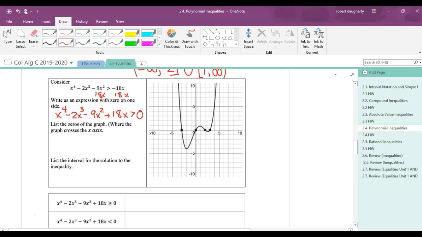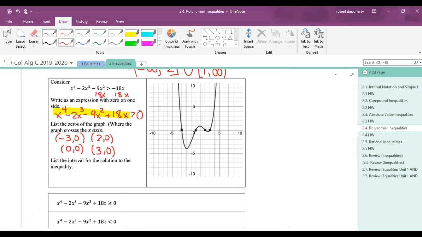And what will always happen in these problems, because you've been living right, is the graph you're going to see is this graph. I'm going to graph that for you. And now it's just a question of asking, where is it greater than 0? So before I do that, what are the zeros of this graph? Negative 3, 0. Yep, 0, 0. 2, 0. And looks like 3, 0. There are 4 places where the graph crosses the axis. So there are 4 zeros to this graph.